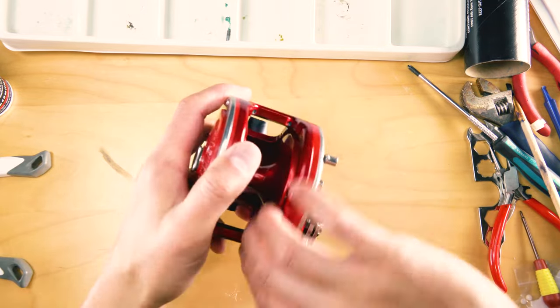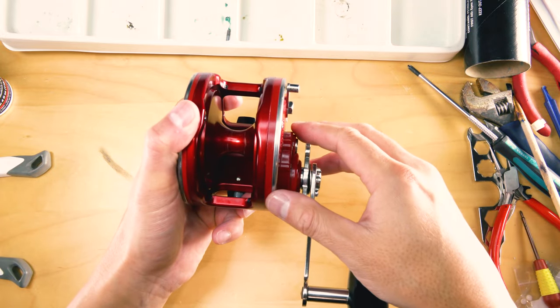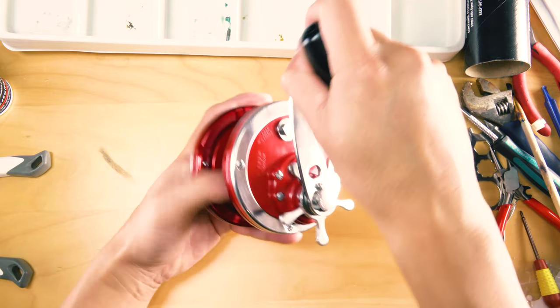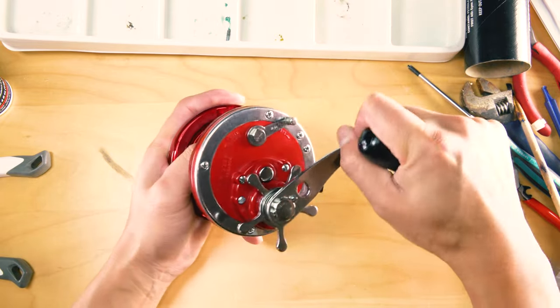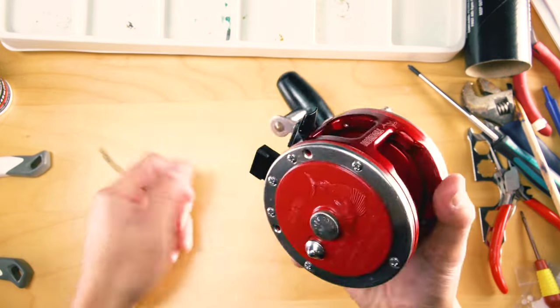From free spool, can't really see, but right there, a little bit of movement. That's me holding on the spool, and that's about it. So let's go on to the next part of this.